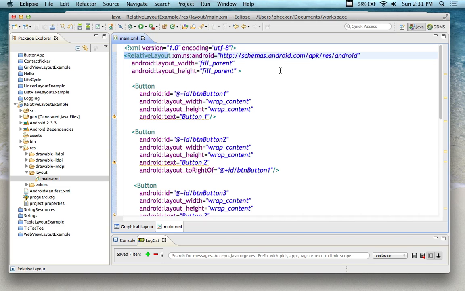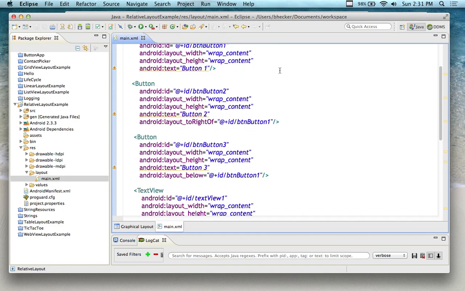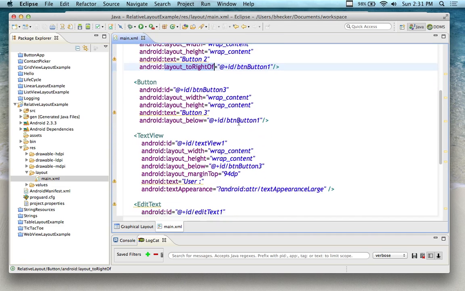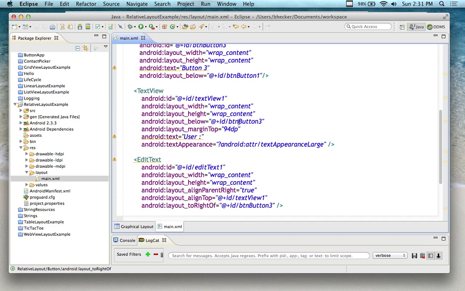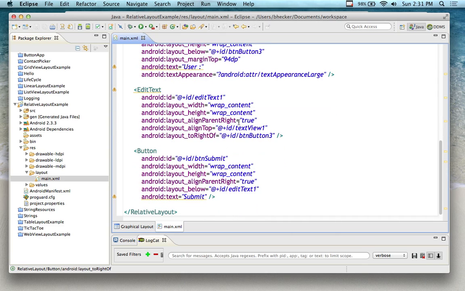The other code is actually the same. Then we have relative positions: layout right of, layout to right of, to left of, different ways of aligning it. Align parent right, align top, align left. You can specify the order that you're putting the items in.